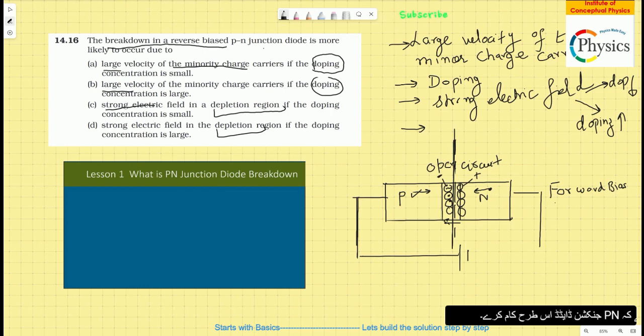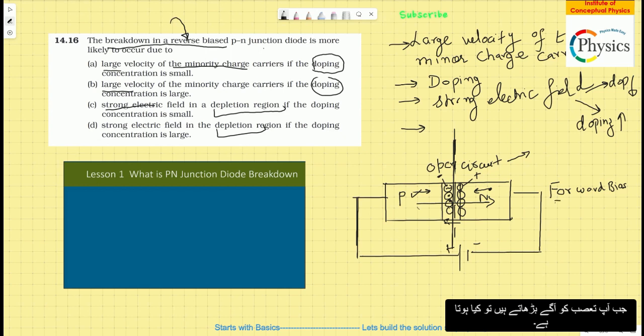You would like a PN junction diode to work like this, right? This is the way most PN junction diodes work. This is forward biased. The P is connected to P. A current starts flowing, okay? So current starts flowing and you're very happy with that, right? So this is your forward bias. But the question is on reverse bias, right? So first of all, you understood open circuit. This is without any battery.